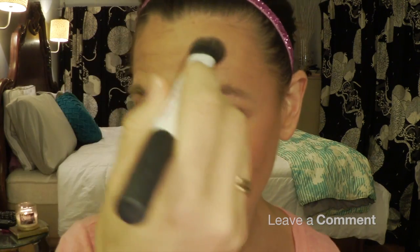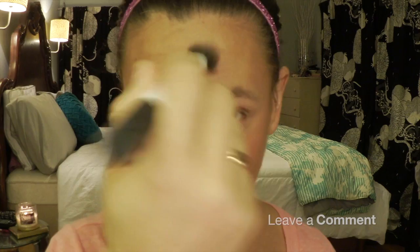So highlighter goes on top of the cheeks and right around the eye. It also goes where we put that concealer, right up there to highlight. I like to highlight right there, right down the front of the nose, also on the top of the lip. I just add a little bit there. See, all of a sudden look how much more pouty your lip gets. It's gorgeous.